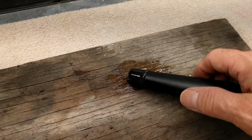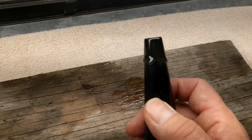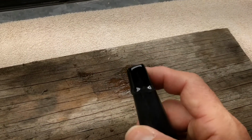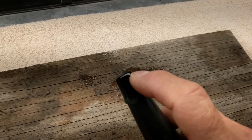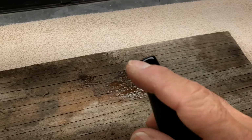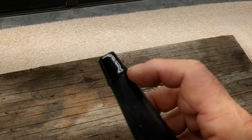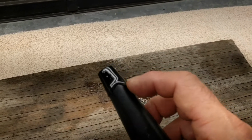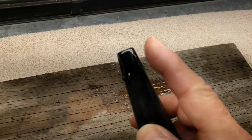I just rolled it till I had a nice even layer all around there, and voila, that's how it came out. It's got a nice repair all the way around. I didn't want to put just a dab on the crack because I didn't think that would work as well as this. I got a little run on there. I don't care because maybe you could take a knife or a file and sand that off if you wanted to, but this is good enough for me.